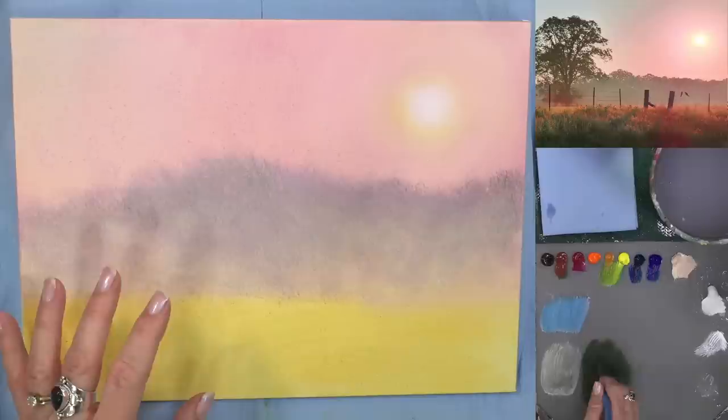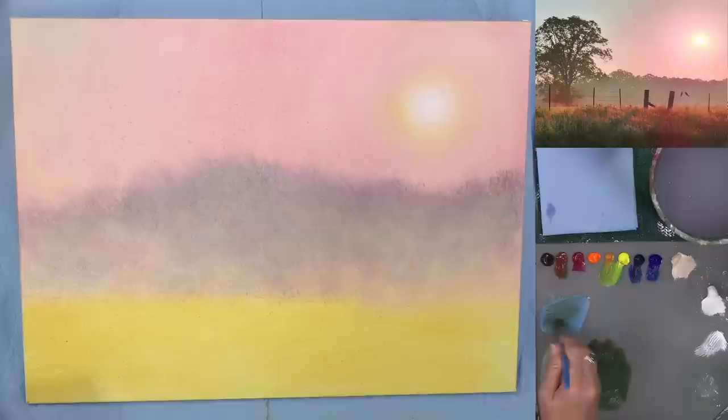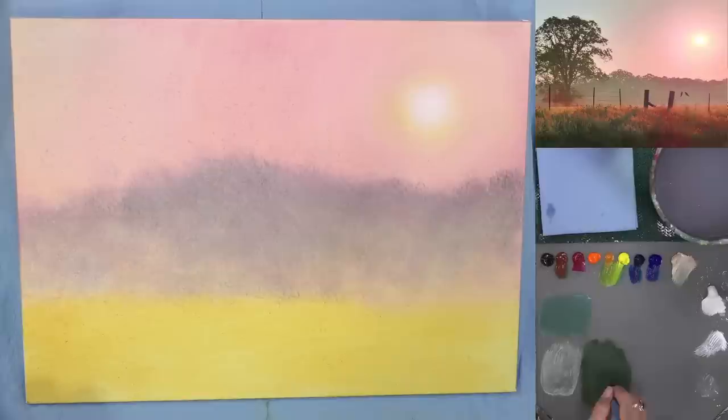So I think that's pretty close to where I want to be. I'm going to get a little bit more of that sky color again that had that unbleached titanium in it. And if I need to, I can just add a little bit of unbleached titanium. But yeah, that little bit of burnt sienna. So these two yellows, turquoise, ultramarine blue, and the burnt sienna is what I've got here. I think that's good, but I think I want it maybe a little bit more blue. Okay. All right.